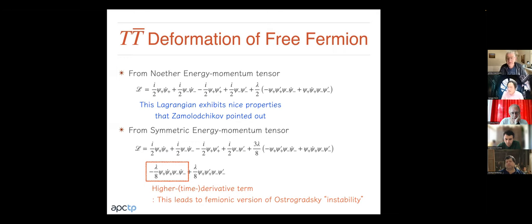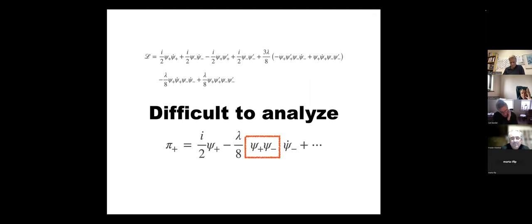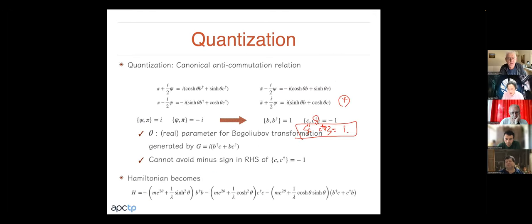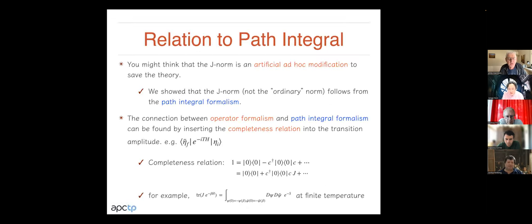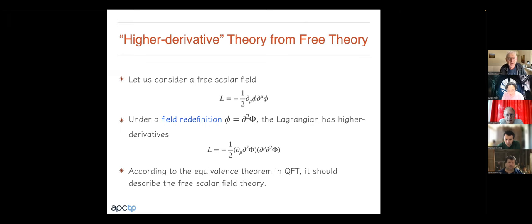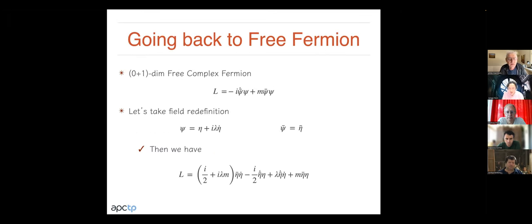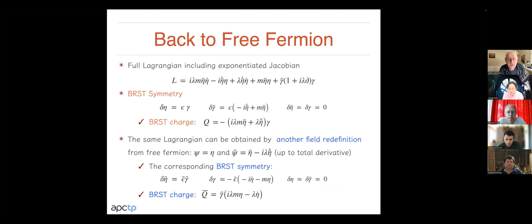Now, my last question is, going back to the change of variable, you introduced D2 phi as the new variable, and you showed that eta and pi bar were no longer independent. You wrote a field redefinition. Where's the field redefinition? Then you discussed pi and pi bar being separate, and then you went on a little further to discuss the path integral, and you introduced the Jacobian. Can you get back to that point? The question is this.